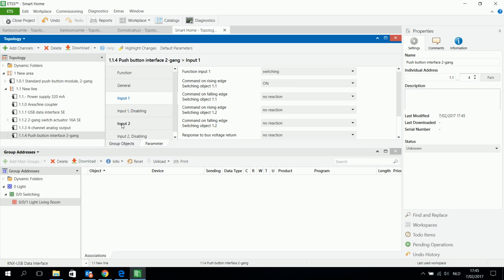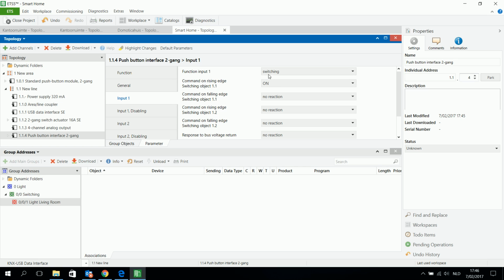And I can choose, for example, for the other input, another button that I see here, switching object for input function 2, that on the rising edge there will be another command, and now I choose, for example, the off function, and when releasing the falling edge, no reaction again. So this is a combination of one button and another button: the first button turns on the light, and the second turns off the light.